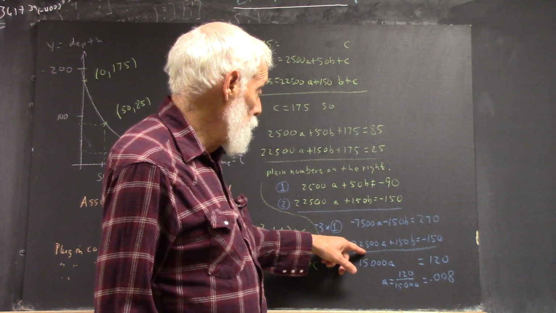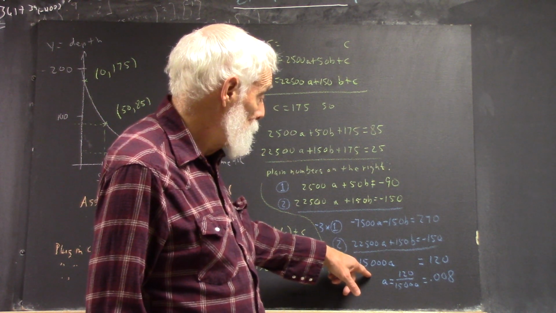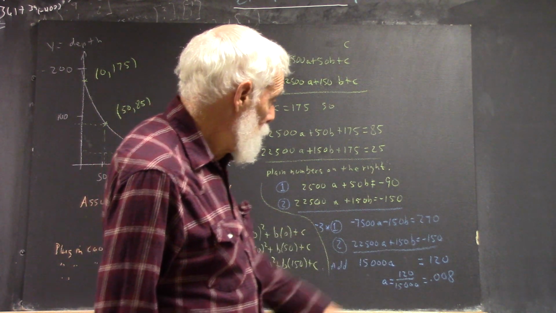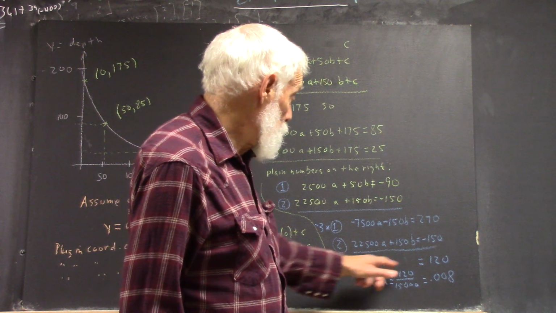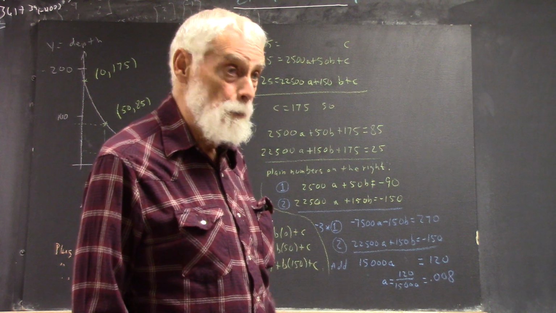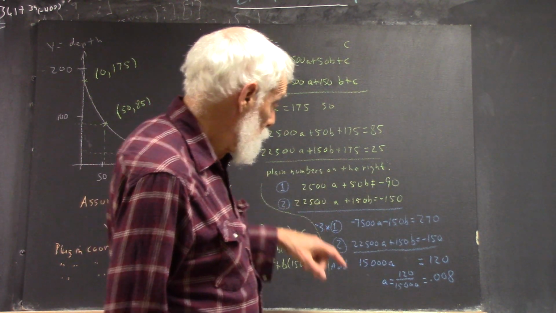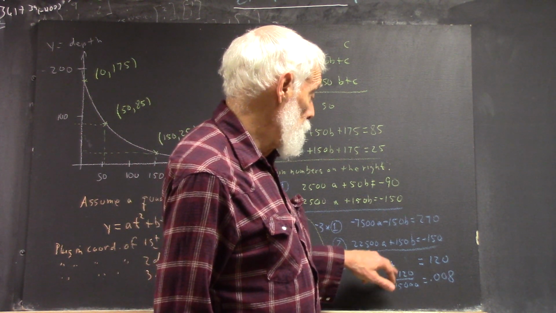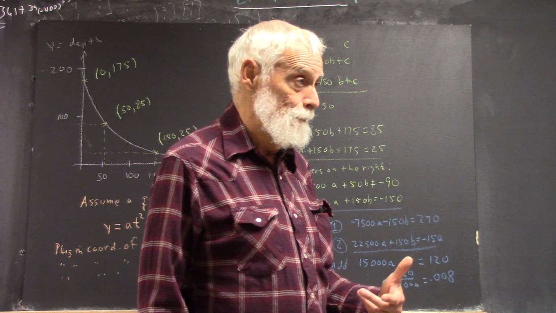Well, negative 7500 plus 22500, my numbers are really easy, I got 15,000. Negative 150b and 150b gives me 0, so I don't have to write that down. And 270 minus 150 gives me 120. So I get the equation 15,000a equals 120. You all got very similar equations, just much different numbers because we all made different estimates. And then I just solved for a, and I got 120 over 15,000, which is 0.008.